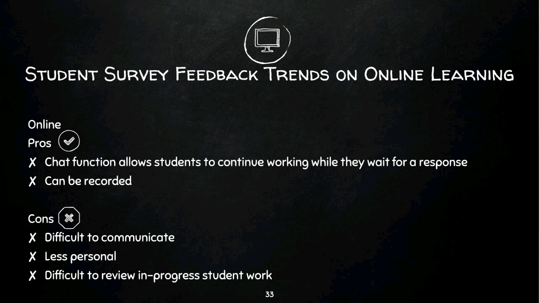And you can easily send a quick message like, "I'm with another student, I'll be right with you," to the other students, and then they can continue working on their assignment, rather than in person when you have a line of students who don't want to lose their spot. So they're all standing there and they're not able to advance on their assignment. So I think that is a big pro of online learning.